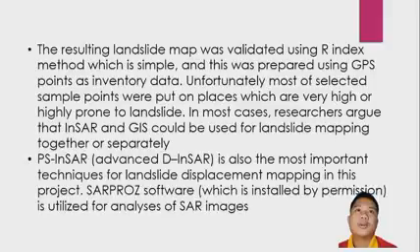Pagtapos mo na mamap yung mga landslide, i-validate pa siya using an index method. Isa rin siyang tool kung masasabi natin na accurate ba yung landslide mapping na yun. Prepared din siya using GPS points as inventory data. Sabi nga, mayroon silang mga hawak na handheld GPS na magta-track kung yung lugar ba ay prone sa landslide.